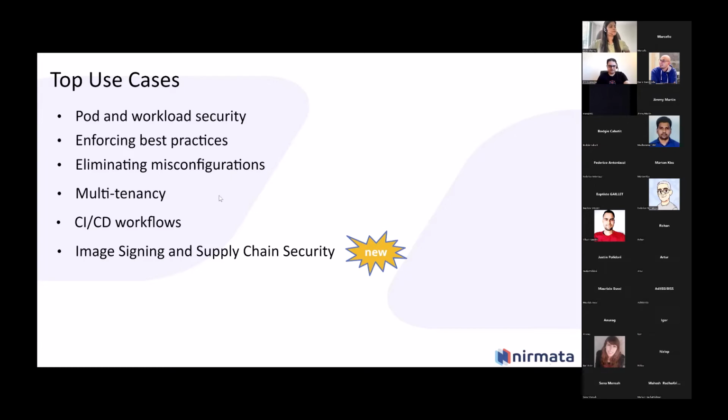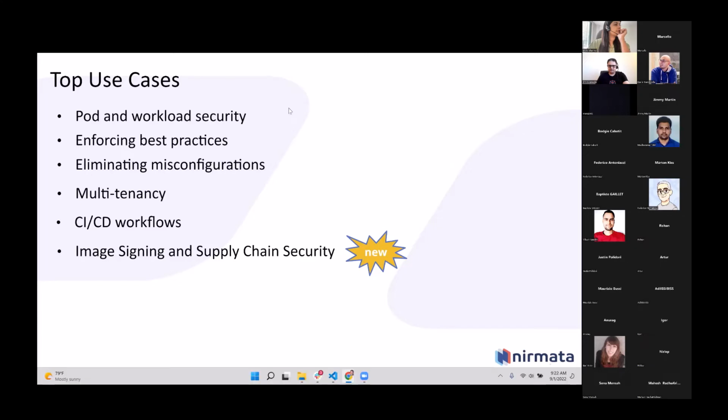Getting rid of misconfigurations or preventing them. Multi-tenancy, which we'll focus on today. And then container image signing and verification. With our latest release, we also have YAML signing capabilities, which is a very interesting use case, because it lets you do things like tamper detection on key critical resources, etc. So some interesting things there also. But for the rest of this session, we'll mostly focus on multi-tenancy, but I just wanted to quickly give a view of some of the other features and things available.